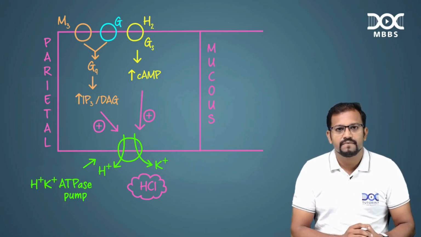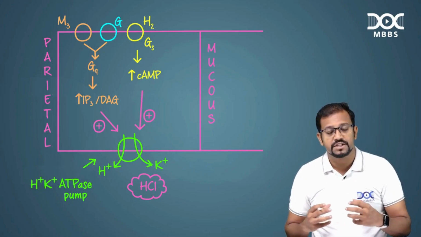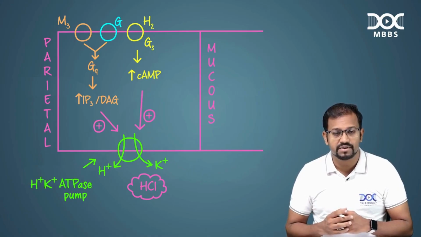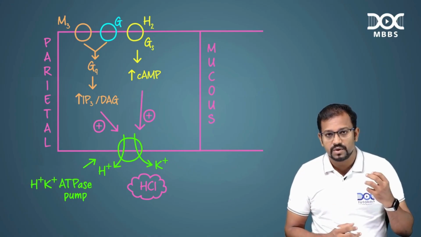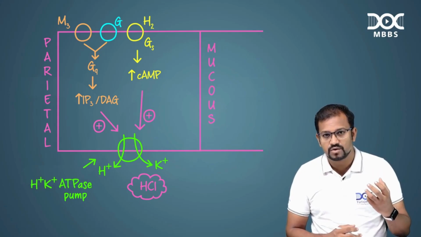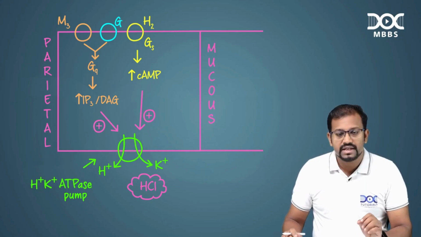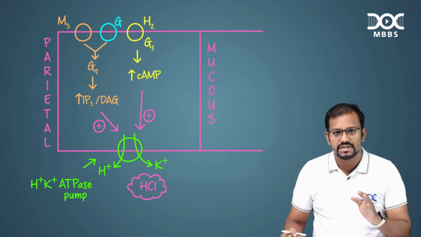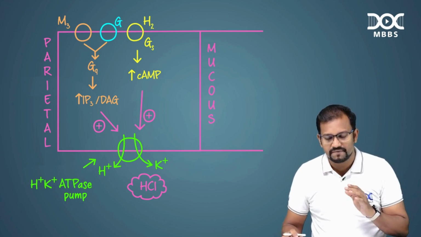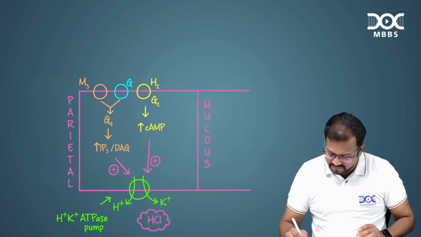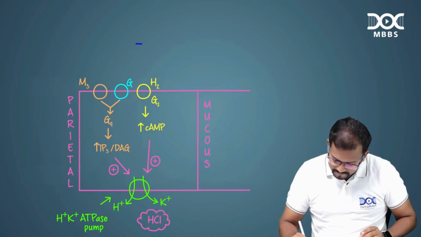The second one, the histamine which is being released, which is binding with the H2 receptors and producing the effects, is actually going to be coming from a cell called enterochromaffin-like cell, ECL cells. So it's going to be the histamine released from that cell, called enterochromaffin-like cells. Here we're going to draw the diagram of the enterochromaffin-like cell. And so this is your ECL cell.